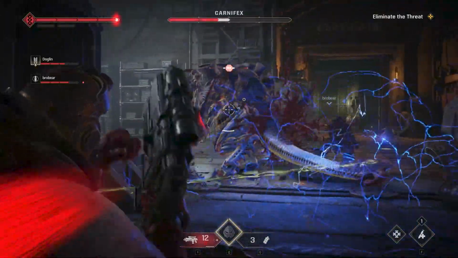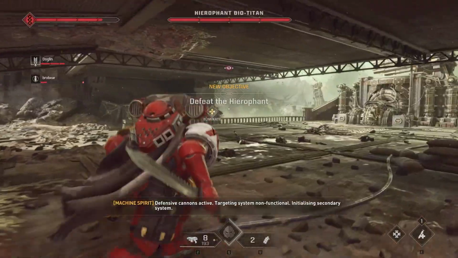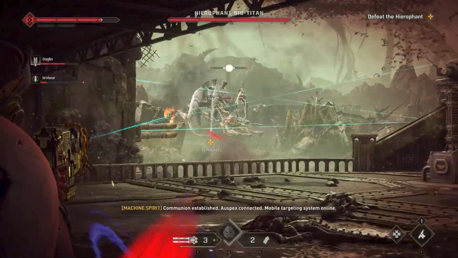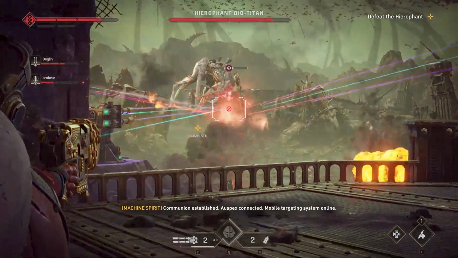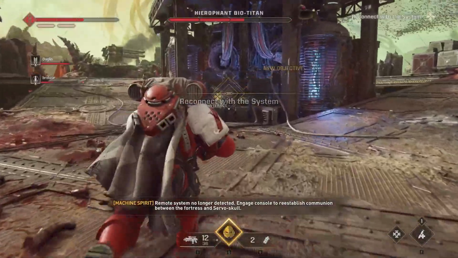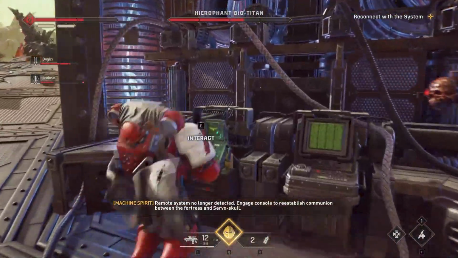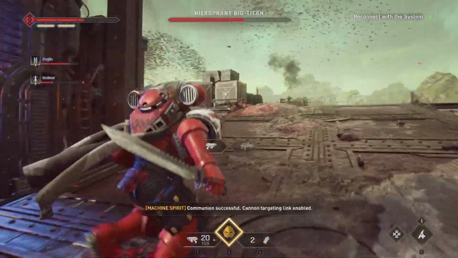Not to mention all the unique environments and sites that culminate in the final battle with the Biotitan. The Hierophant Biotitan is a giant fight with a large enemy done right, unlike the one against the Helldrake. That's right, we went full circle because I hate that Helldrake fight so much, and the Hierophant Biotitan is a spectacle fight done right, being probably the best boss fight in the entire game.